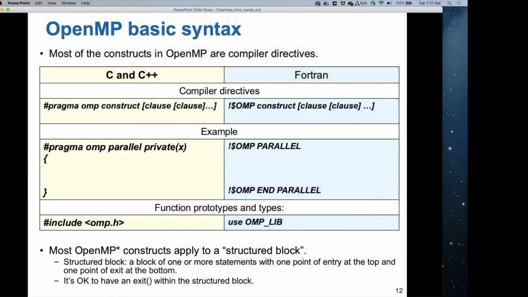All right. So the basic syntax. I've been talking at you too long, but this is just stuff I have to get out of the way.